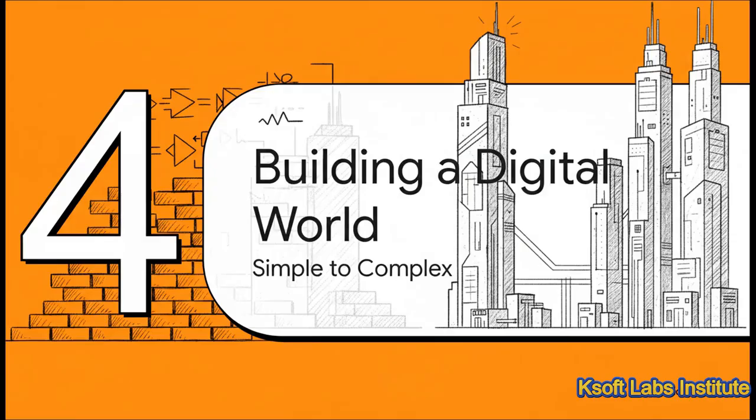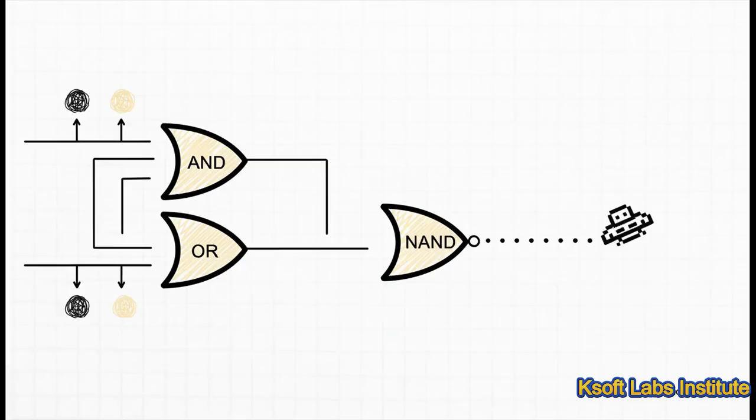So now, let's zoom out. We've seen the individual bricks, the gates. We've seen the architectural blueprint, Boolean algebra. Let's see what happens when we start using them to build entire cities. The way we do this is by creating multi-level logic circuits. All that means is we connect the output of one gate into the input of another, and then that one into another, and so on. By chaining these simple decisions together, we can make them work together to do incredibly complex things like adding numbers or even rendering a character in a video game.